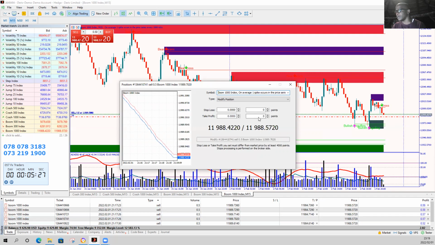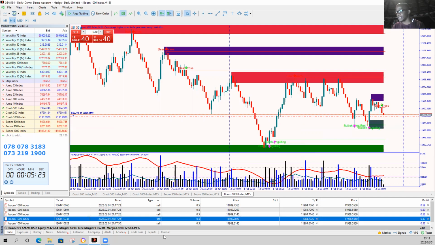Because now we are trading against the spike. We are on Boom, which goes up, which is spiking up, but we are taking a trade that is going down. This is how we cheat the Boom and Crash: take the little and run away. That is what we are doing. So I'm waiting for it to reach this 2.50, then I'm out.